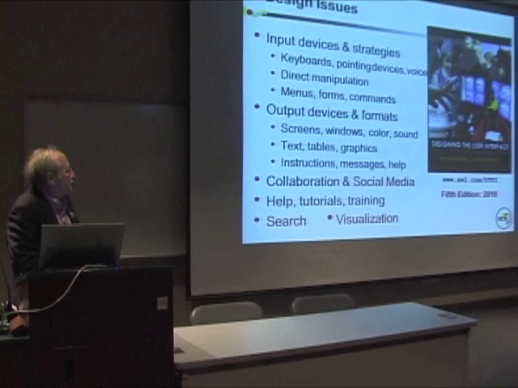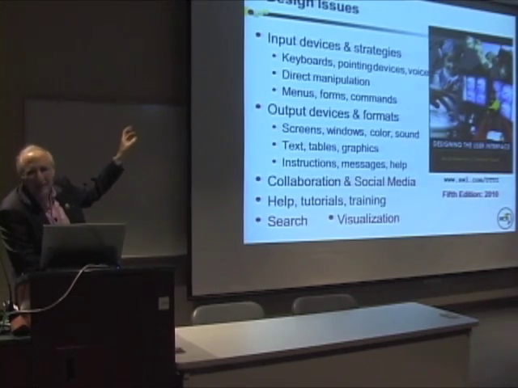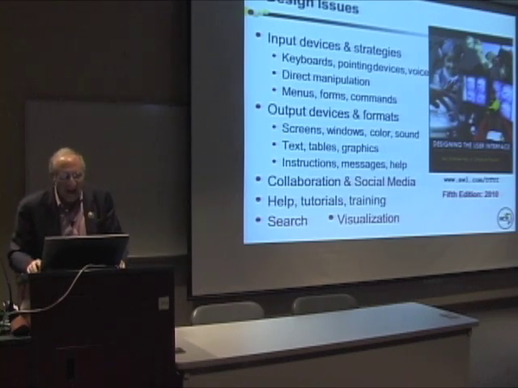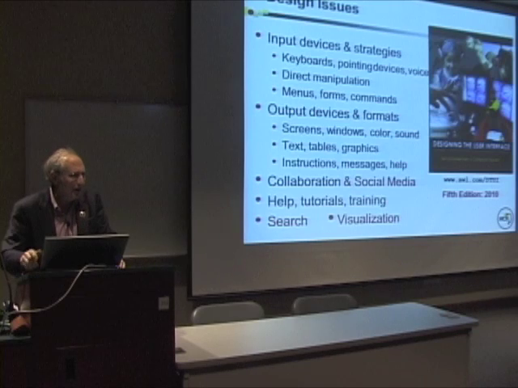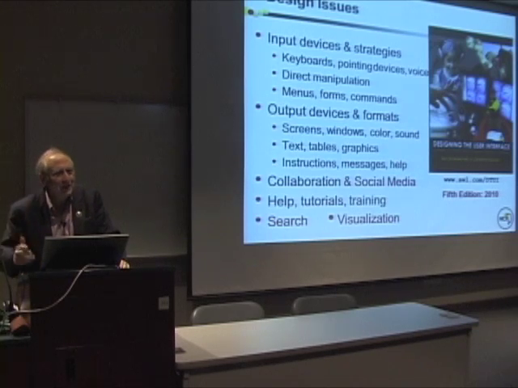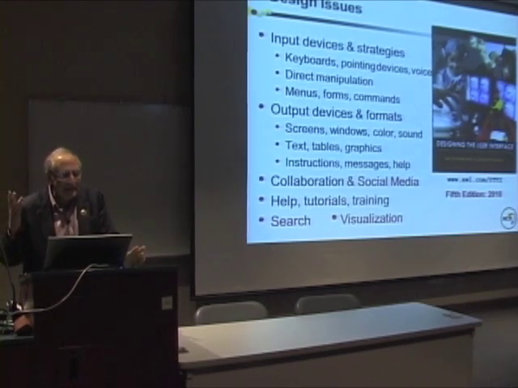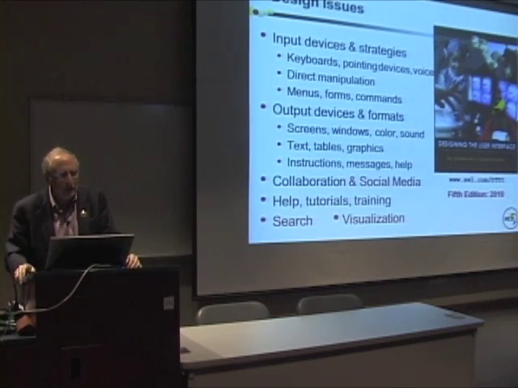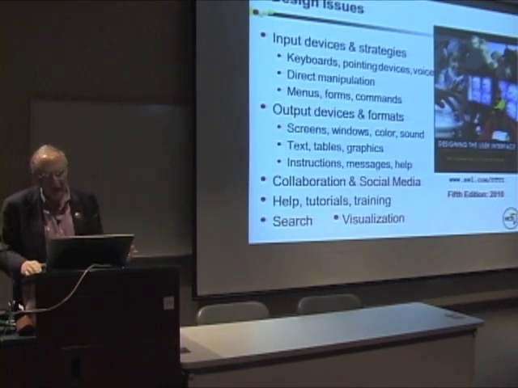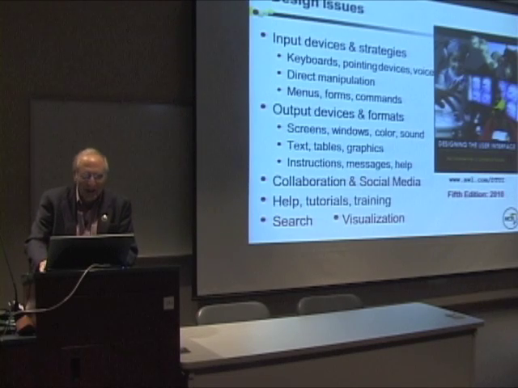The red highlights show what's happened since the 2005 edition, where Wikipedia and YouTube were just getting started, but Facebook and Twitter and so on didn't exist. Can you believe it? There was a time when Facebook and Twitter didn't exist. In any case, those have become such dominant forces. They're the leading websites that are visited on the web now, and they didn't exist 5 years ago. So the pace of change is enormous. The book has grown by having a full chapter about search and a full chapter about visualization.